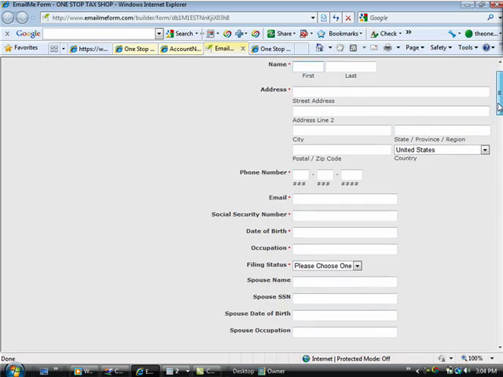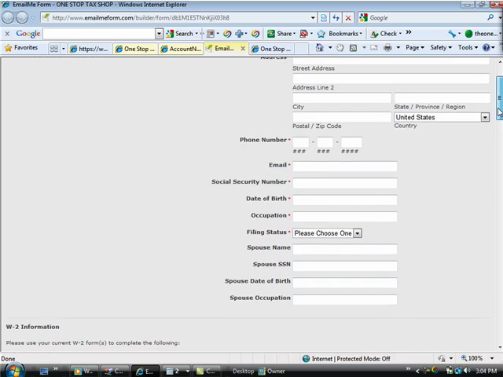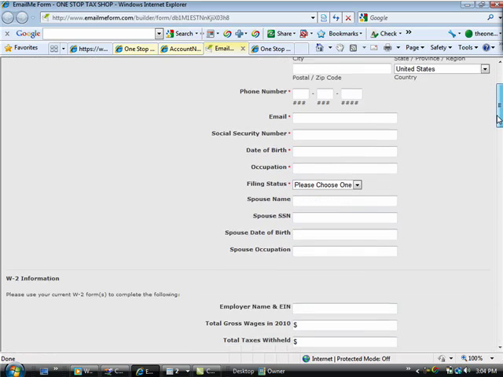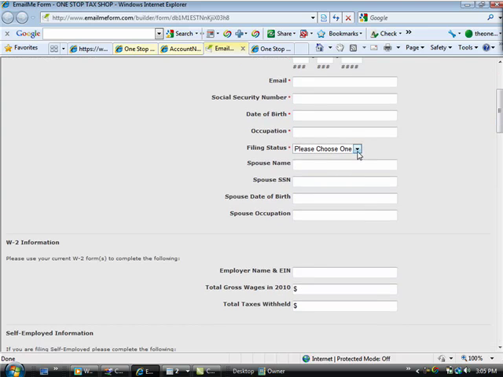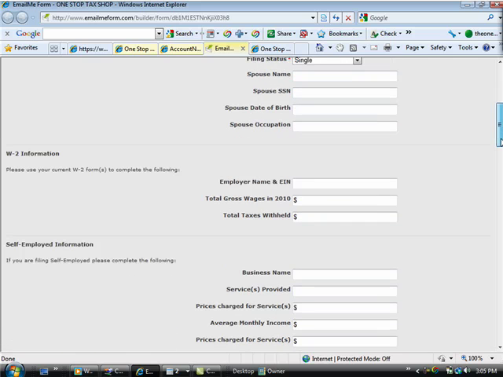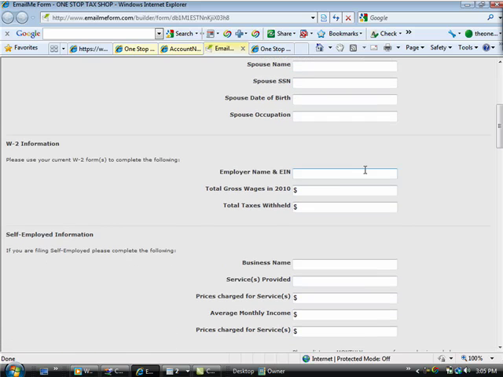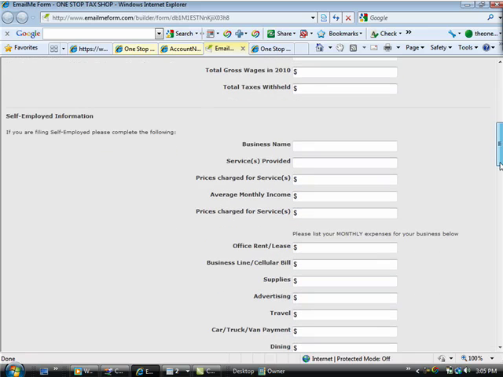The address as it appears, as they have it stated, the phone number, all of the required information here, their filing status, whatever that may be, the spouse name, if they're filing joint or whatever the case may be, the EIN number of the company, if they're filing with their last check stub, you may have to get the EIN number from them because you may not have access to it at the time, the total gross wages, the total taxes withheld, and any other information that's requested.